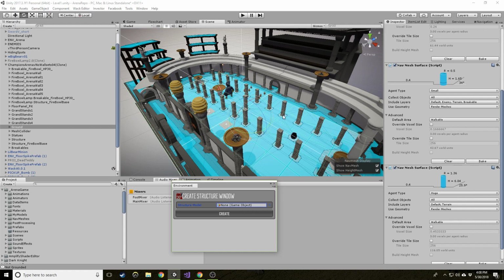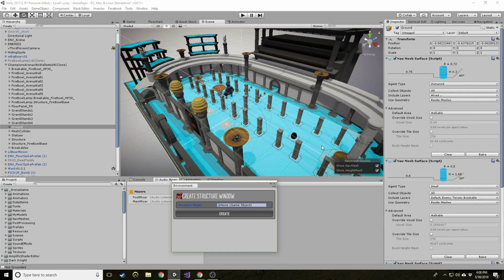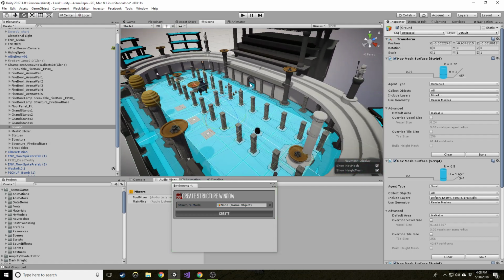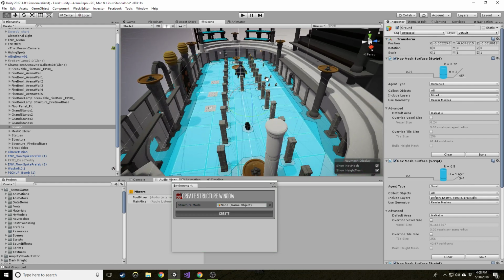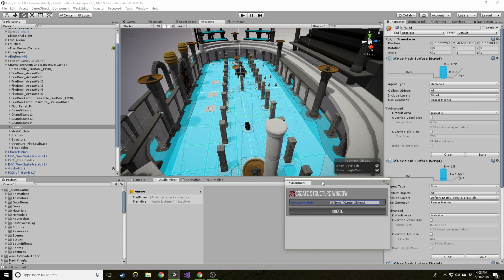And the big bear, for example, will just charge right over everything and won't even try to avoid these traps. The little guys won't avoid them because they're too dumb, but the humanoid guys are actually kind of smart, and so they'll know to avoid them. So yeah, it automatically creates this nav mesh so that he doesn't have to do that. He can create new structures and not have to worry about figuring out how to do nav meshes, because nav meshes aren't easy for most people to do, and getting a 3D modeler to do it is going to be a huge pain in the ass.